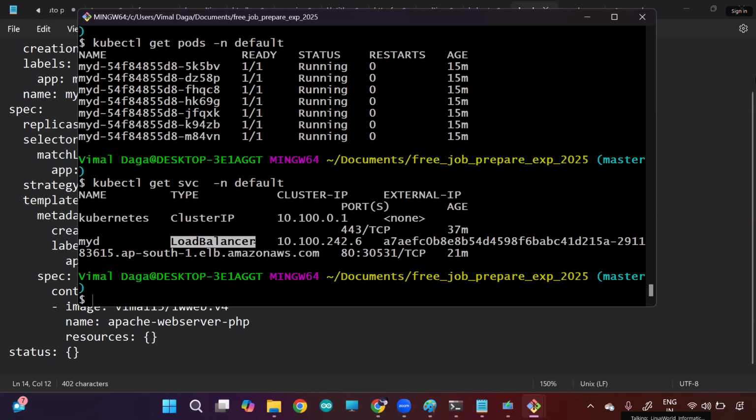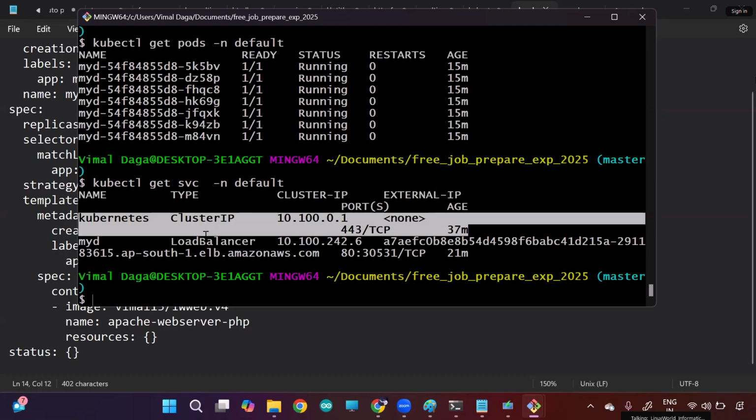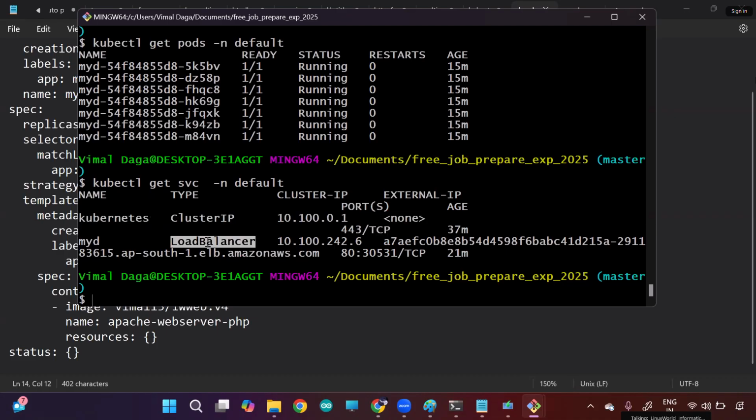If you know multi-tier architecture, we have multiple front ends, back ends and databases. The front end is the one we mostly expose to the outside world through a load balancer, and all the internal components like databases we do not want to be allowed to connect to the outside world. Only local guys can connect, other services and other pods can connect within the same Kubernetes cluster. There we use the cluster IP service.